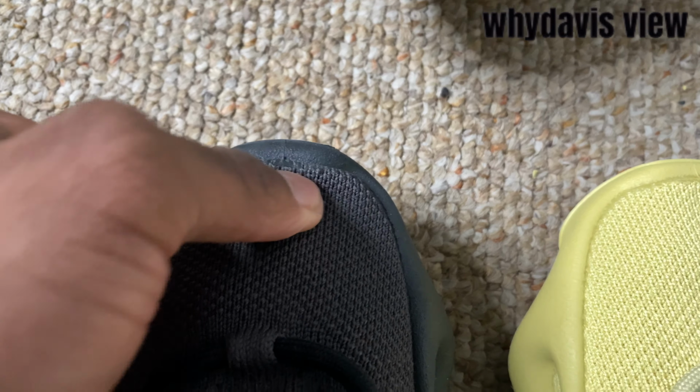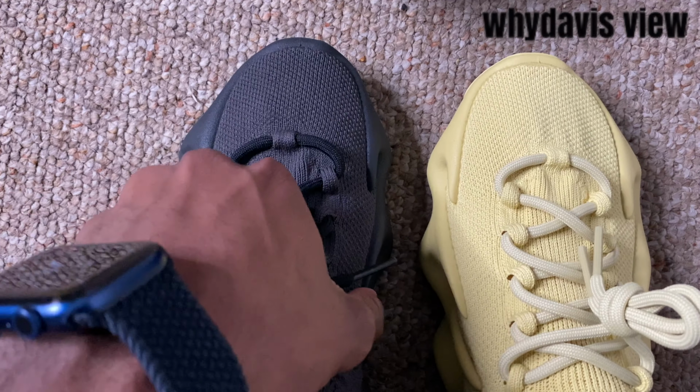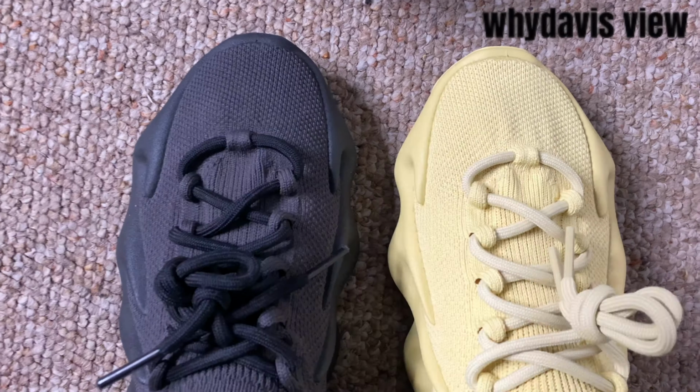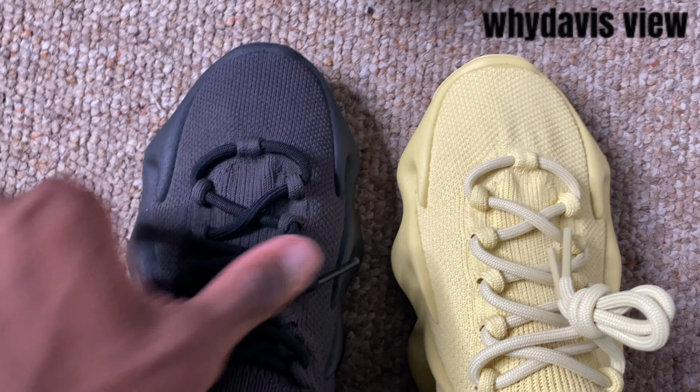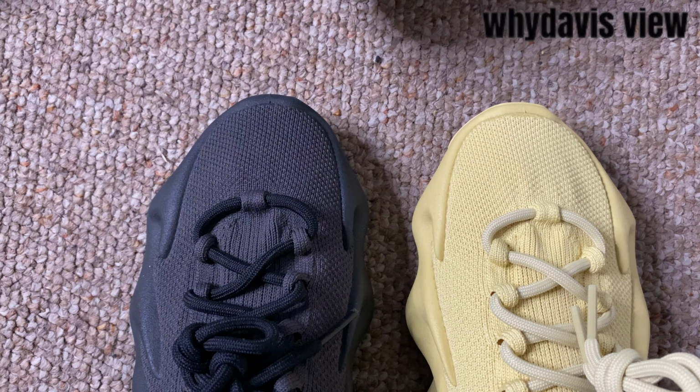So basically what I'm trying to tell you guys is please go a full size up, because it is gonna really help and give you a lot of breathability in this area right here. On this shoe, it's hurting me right here, right now. On the right shoe, I don't feel anything. The shoe feels very comfortable.